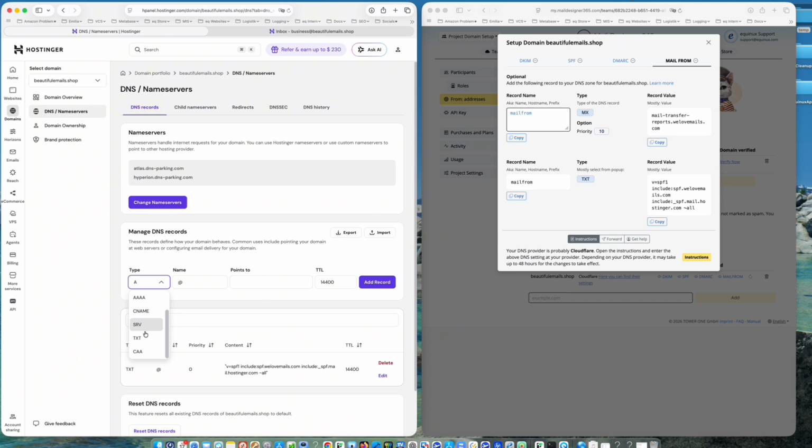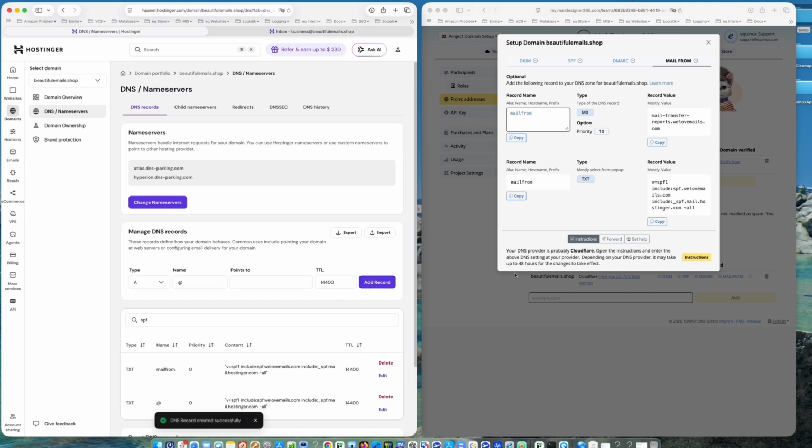This is text again. Add record. Perfect. Okay, that should be it. Now we can close this window.